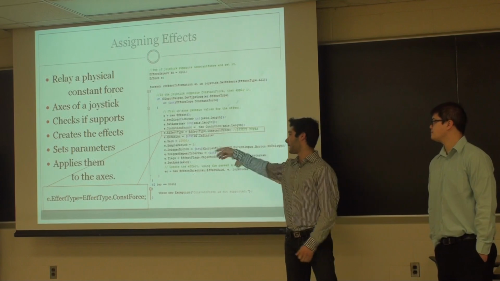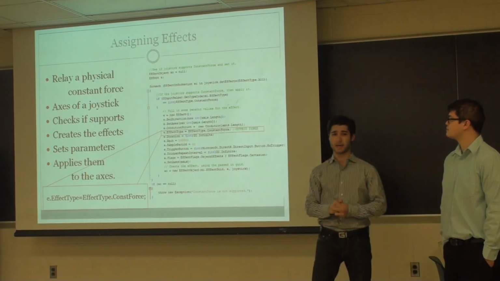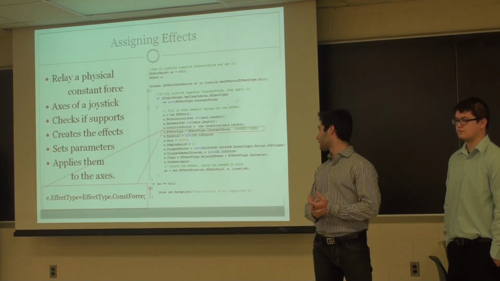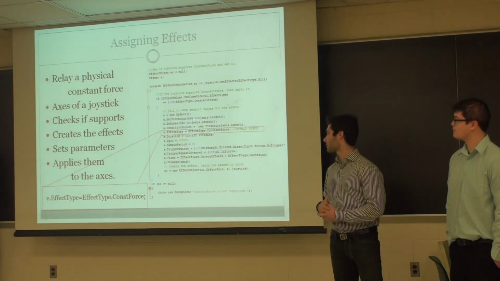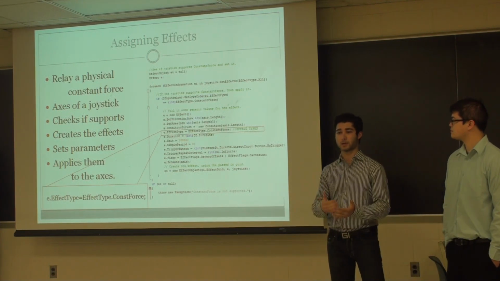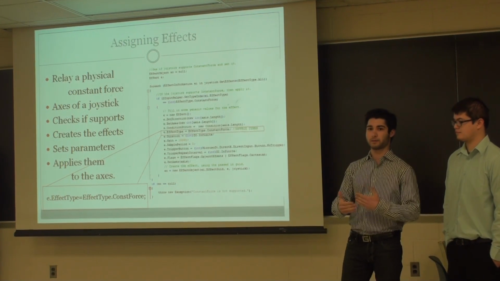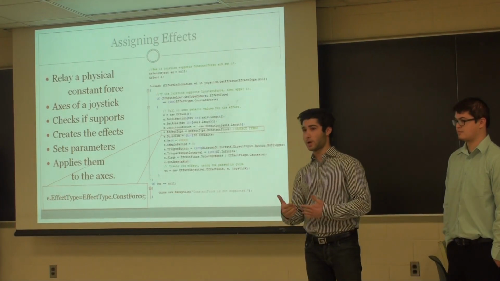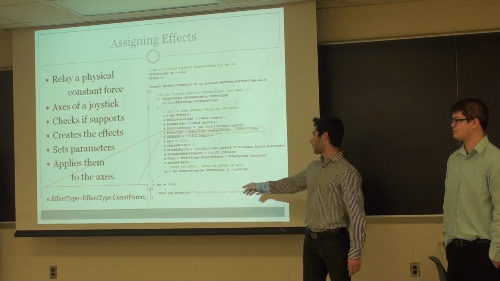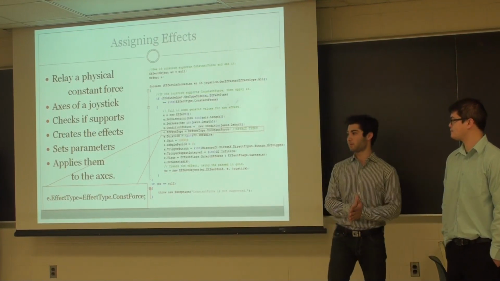And then we have gain to be 10,000. Actually, Tyler talked about the gain a few minutes ago. We set it to be 10,000, and the rest is going to be the triggering buttons of the force feedback. And then again, we have the exception. As I talked about in the previous slide, we need to let the user know if the variable that we wanted is not filled up with any attributes. So we're going to say that constant force is not supported if it's empty.